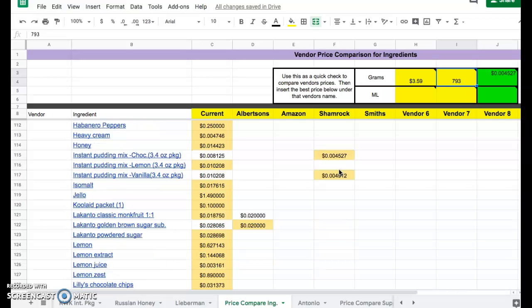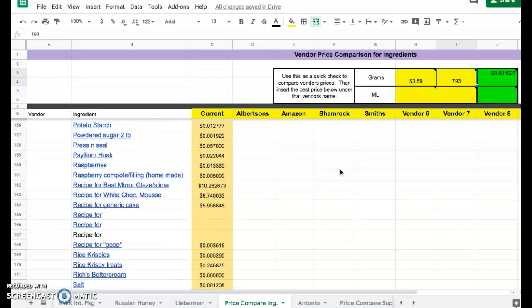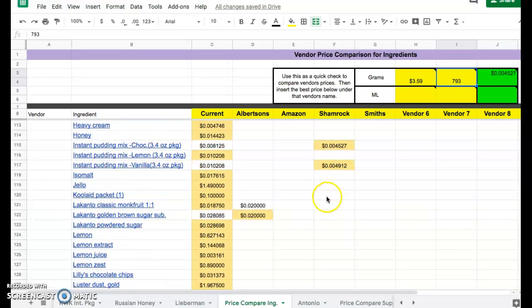So the other day I was at Albertsons and I saw some of my keto-friendly, where are they? Sugars. And so I went ahead and put the classic monk fruit in. I use this Lakanto a lot in my keto cakes. So where I was getting it before, which was Smith's, I think, was this cost. I saw it at Albertsons and I put the per gram cost in. Turns out Albertsons isn't any better. I was doing fine at Smith's.